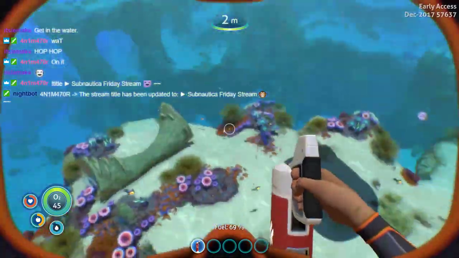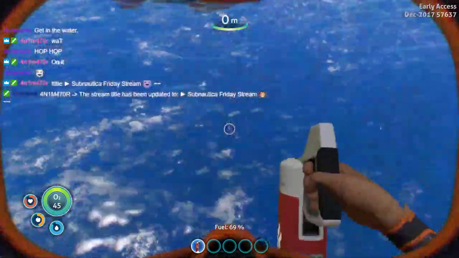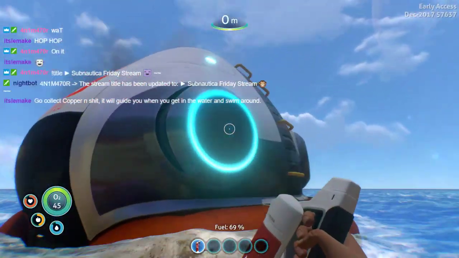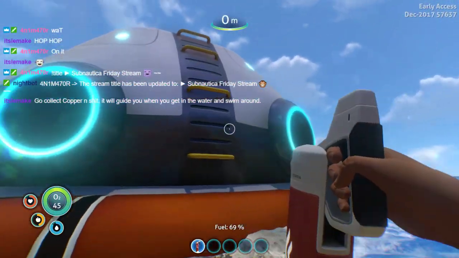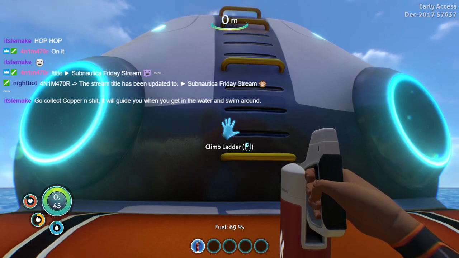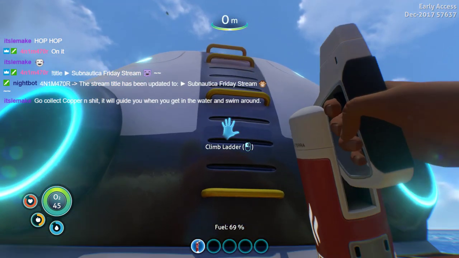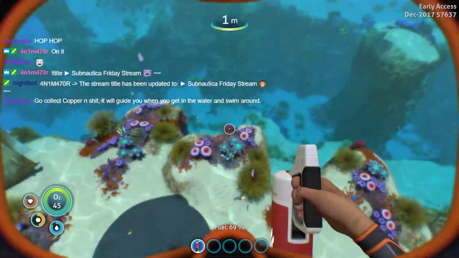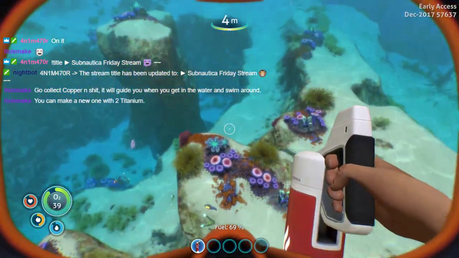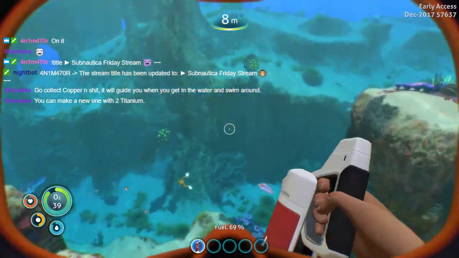Egan! Wait. Is the fuel... Oh, it's limited. Can I recharge it? Go collect copper and shit. It will guide you when you get in the water and swim around. Hey, can I recharge this extinguisher? I can make a new one with 2 titanium. I don't want to make a new one. I just want to recharge it.